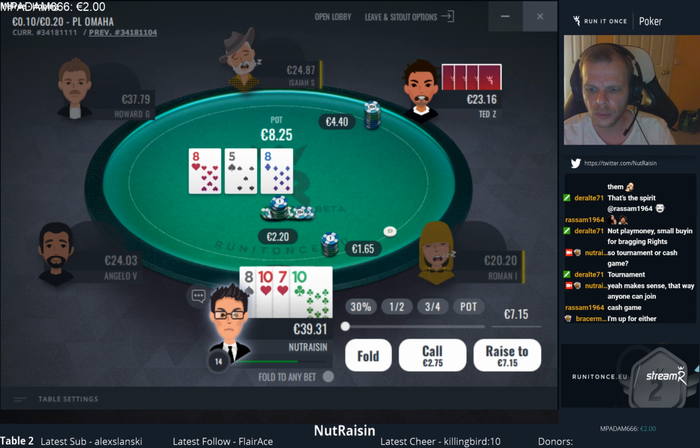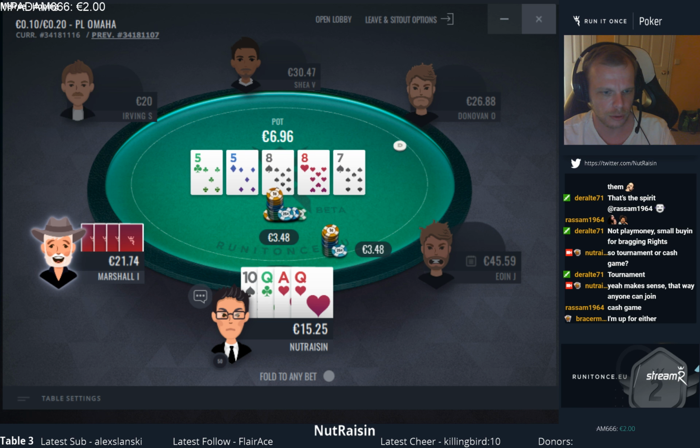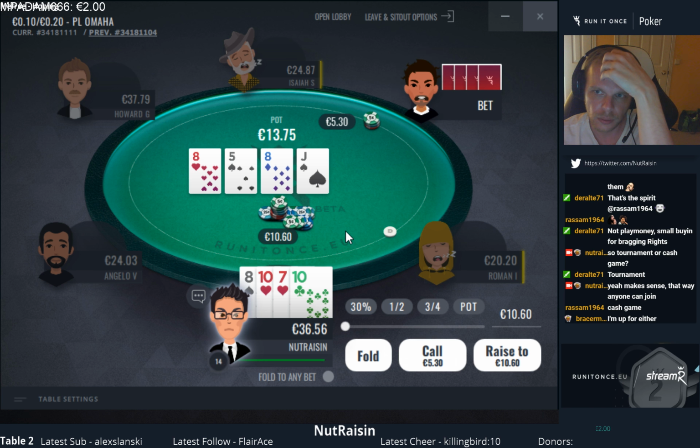He raises. This was the crazy dude. Well, not crazy, but he had a... It's fairly loose, let's put it like that. Okay, here I'm gonna go for it. Nice. This might get tricky. Just because he's rather loose.